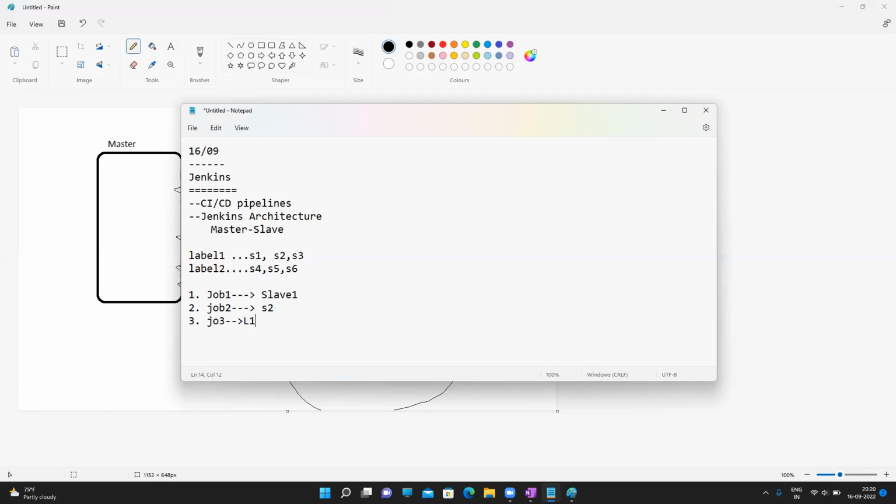And my job 4 is running on label 2. How can we decide between L1 and L2? My L1 has 3 slaves.